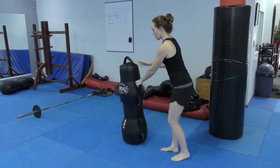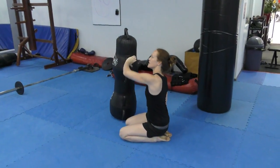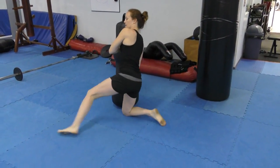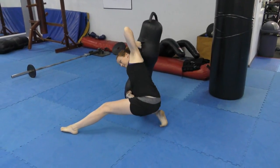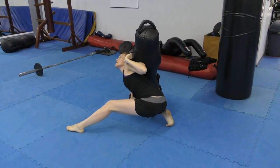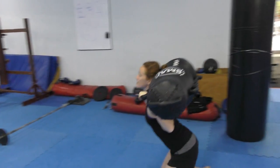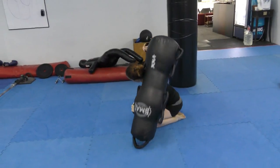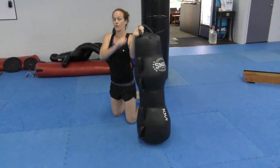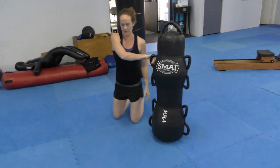Fireman's carry. I find the best way is to start in a kneeling position, grab the top and the bottom handle of the nugget. Straight leg forward, duck under the nugget, look up, get the nugget onto your shoulders, kneel down again, and let it roll off your shoulders. That's not how you would do a full five minutes carry with a person, but this is just a good way to do it with the nugget.